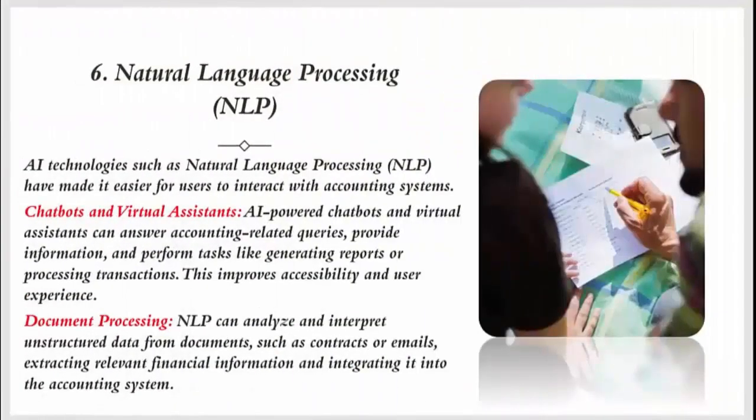6. Natural language processing, NLP. AI technologies such as natural language processing, NLP, have made it easier for users to interact with accounting systems. Chatbots and virtual assistants. AI-powered chatbots and virtual assistants can answer accounting-related queries, provide information, and perform tasks like generating reports or processing transactions. This improves accessibility and user experience. Document processing. NLP can analyze and interpret unstructured data from documents, such as contracts or emails, extracting relevant financial information and integrating it into the accounting system.